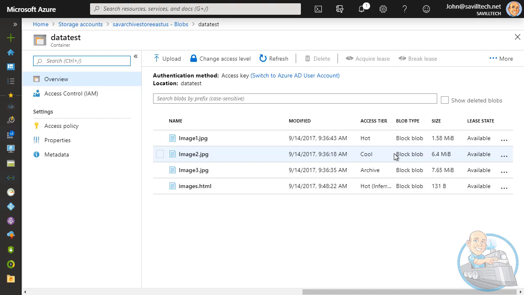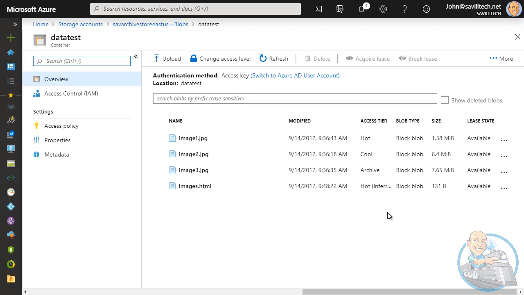So I can manually move them between the different tiers, or there are actual lifecycle capabilities as well, based on not being modified for a certain amount of time. Hey, let's move it from hot to cool. Hey, not been accessed for a longer amount of time. Let's move it to archive. So there are lifecycles, so I'm not manually having to move the things.